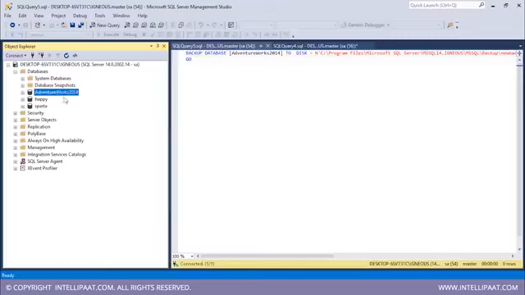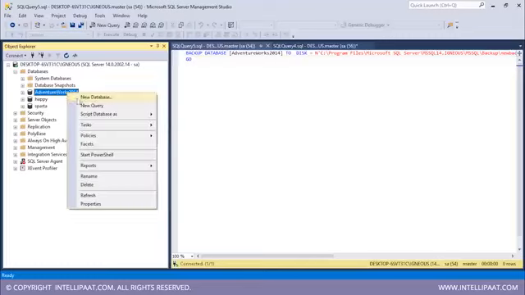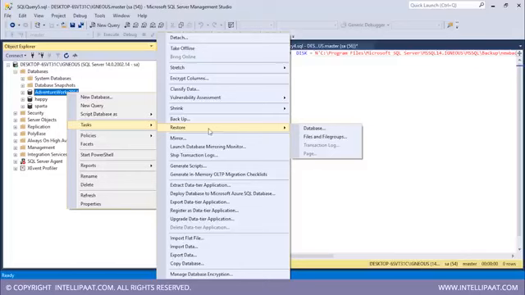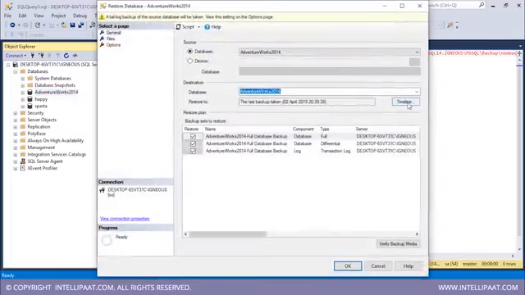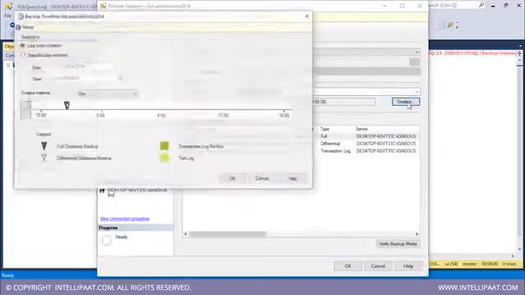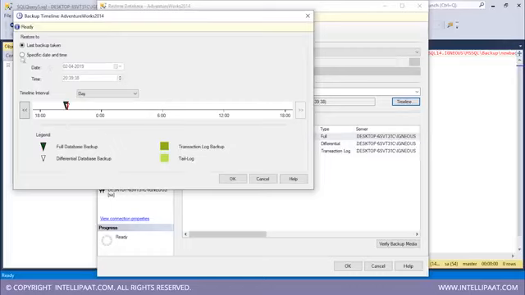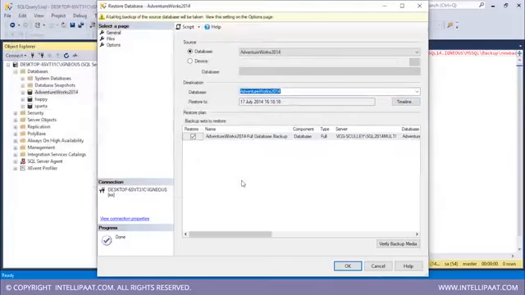So I have this AdventureWorks 2014 database over here. I'll right click this, select tasks, I'll click on restore, database, and I have this timeline option over here. So I'll select timeline and I will set a specific date and time. I want to recover this database from 2 hours back. So I'll set this to be 18 and I will click on OK.